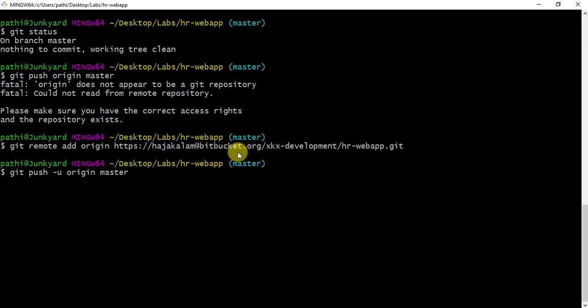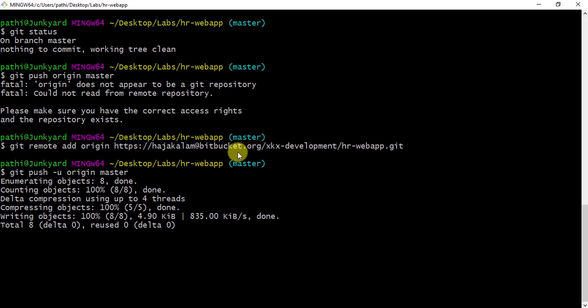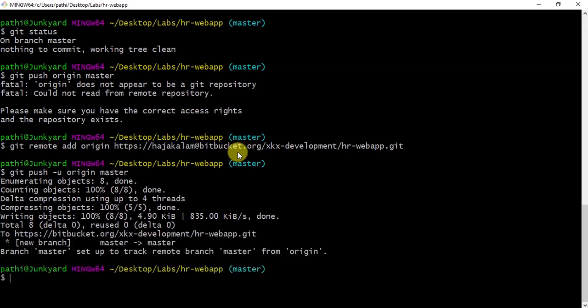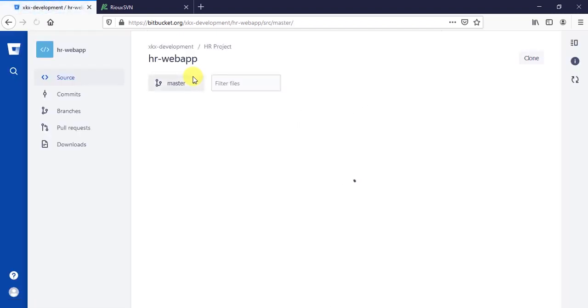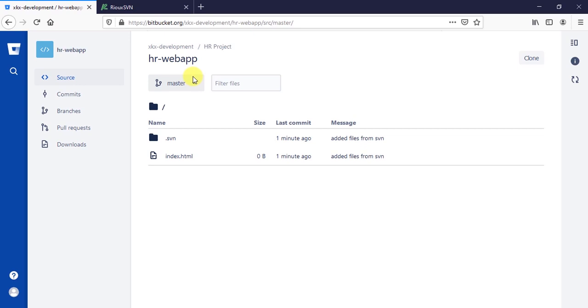Whatever we have done till now is local management. But what we are doing now is pushing it to the master branch. You can go back and check whether the push was successful or not. Now you can see the HTML is on the remote server.